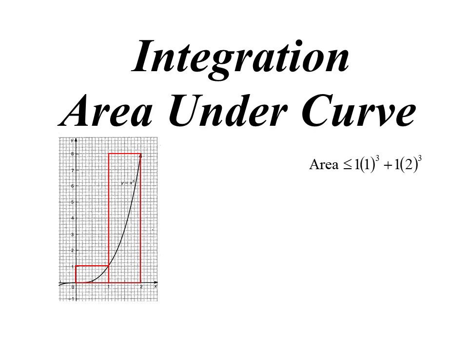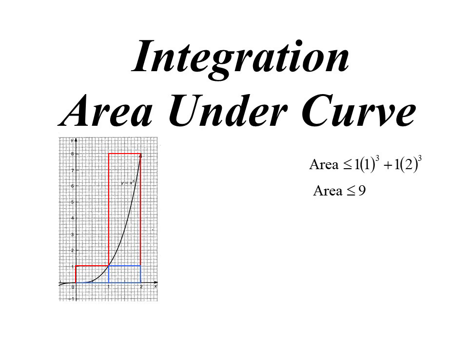So I could work that out. I've made the width of each of these rectangles just 1 unit, and the height would be whatever we get when we substitute those x values in. So for the first one we'll get 1 cubed, for the second one we'll get 2 cubed, which becomes 8, so the total is 9. So I know the area is going to be less than 9. But that's an overestimate.